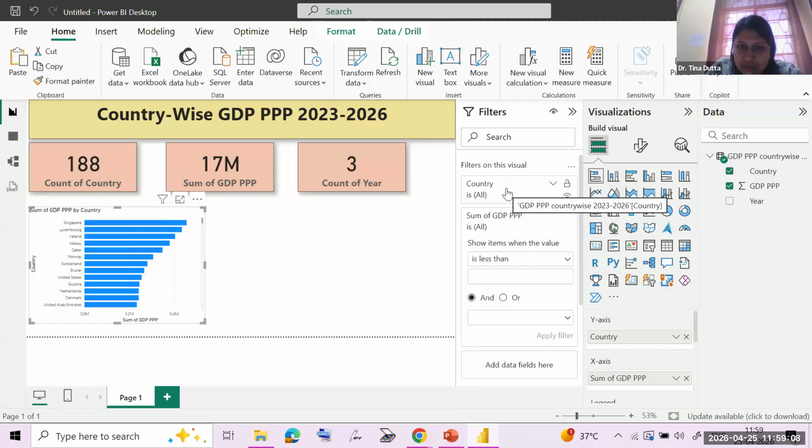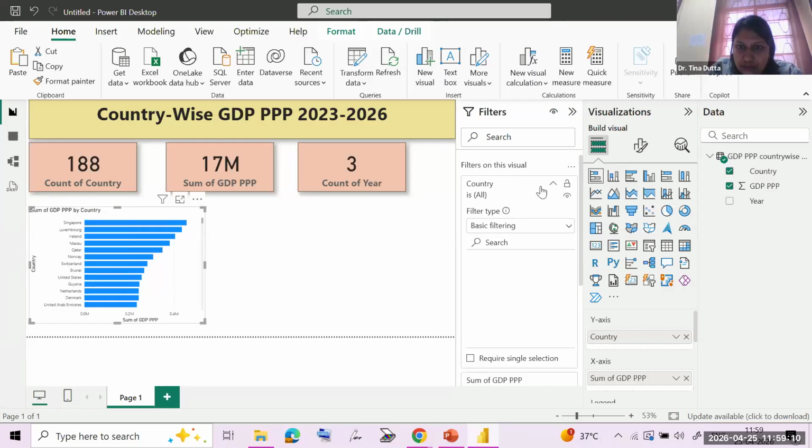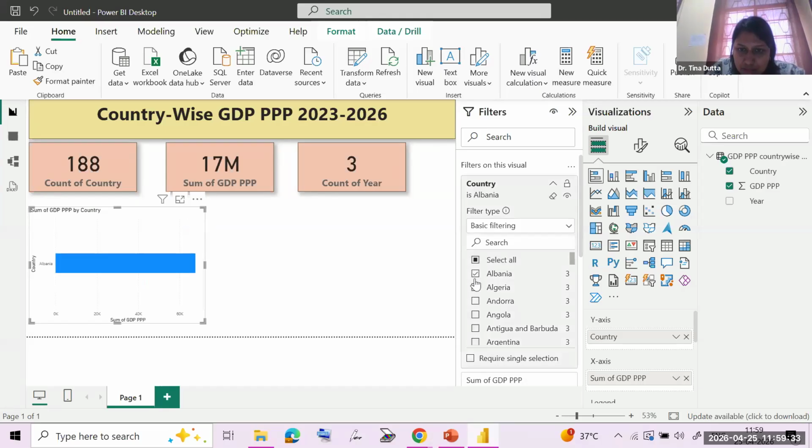Let me check country. Here all the countries are there, right? So I can have selected countries, not select all, and I can show just a few countries, maybe just 3 countries I want to show.